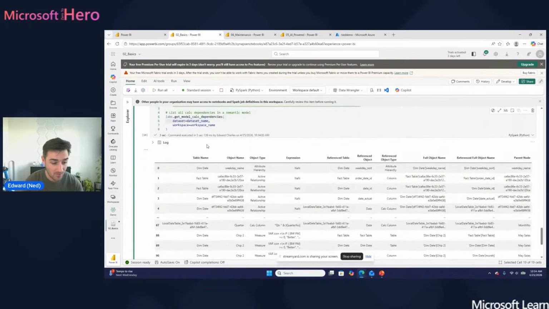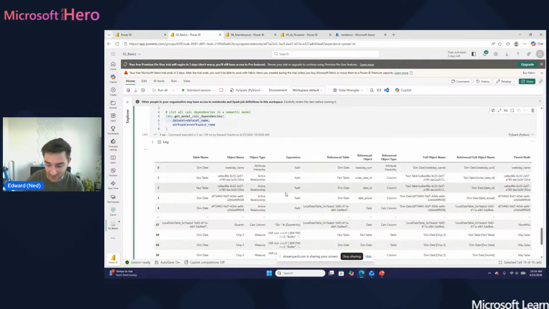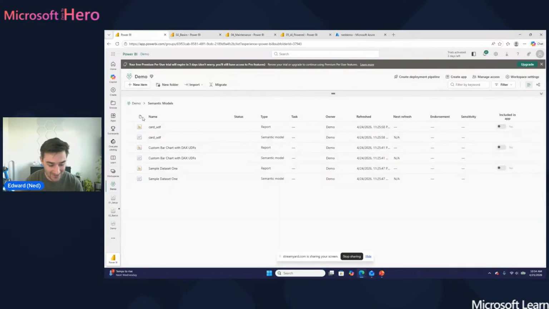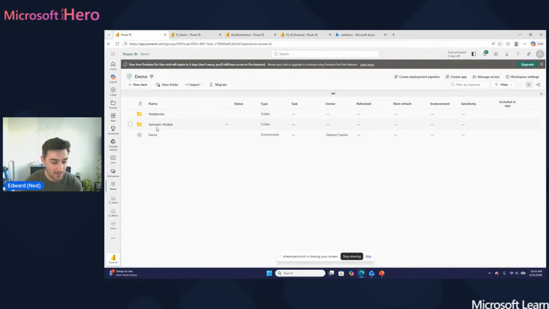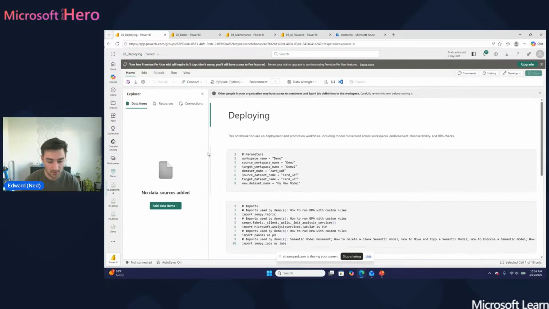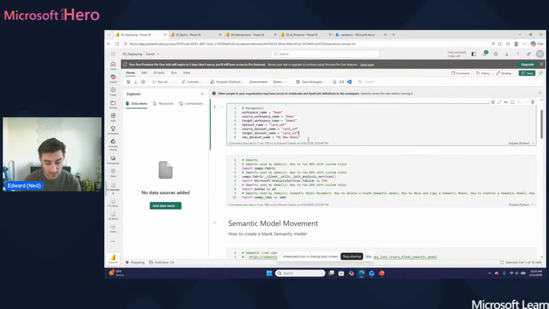Now, I was going to switch over into the deployment notebook right here, but I don't want to give up this Spark session that is currently running. So what we're going to do is copy and paste some cells from our other notebook in, and we are going to start to run through some of this.